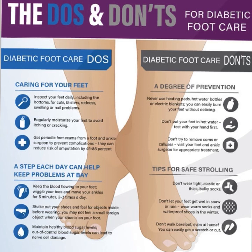Now that you know what to do to prevent foot complications, let's look at some of the don'ts. So, things you should not do to cause foot complications. If you have diabetes, please do not do this. Do not cut your own toenails or calluses. See a chiropodist or a podiatrist to do that for you. Do not treat your own ingrown toenails. See your doctor to do that for you. Do not use over-the-counter medication to treat corns and warts. They are dangerous for people with diabetes because they can cause harm to your feet.